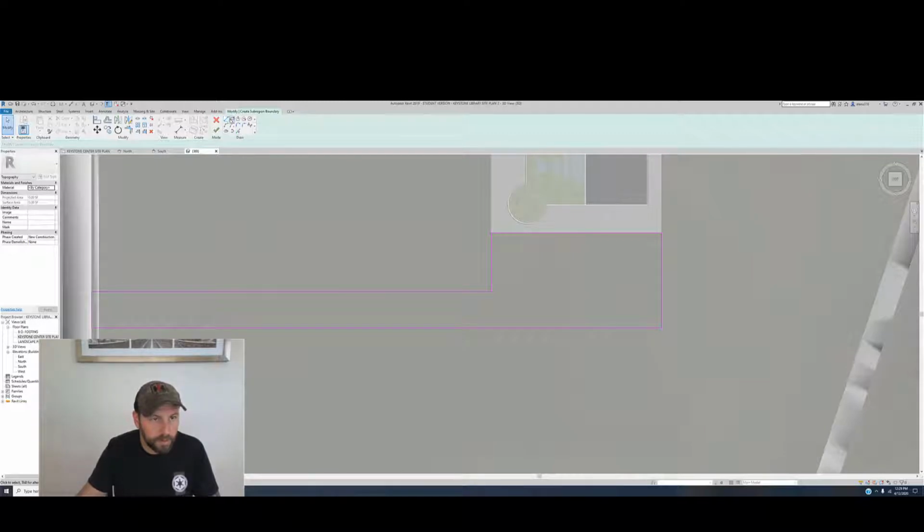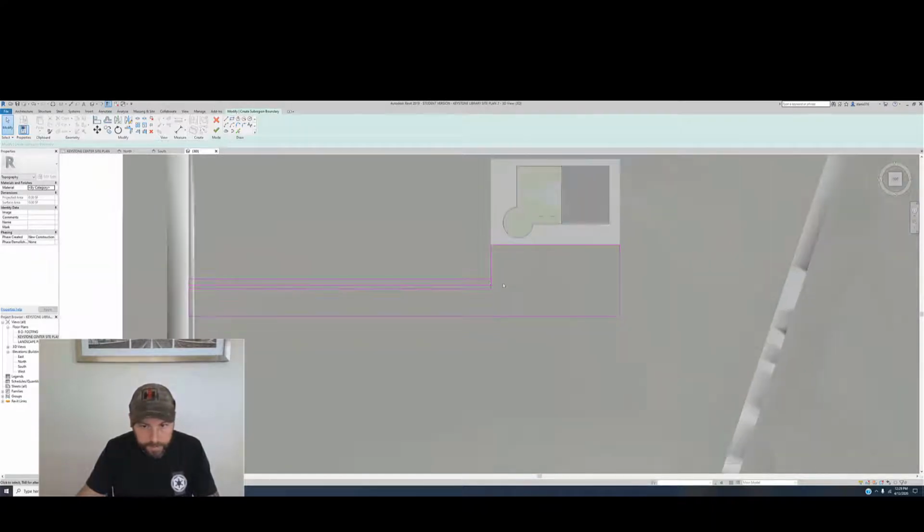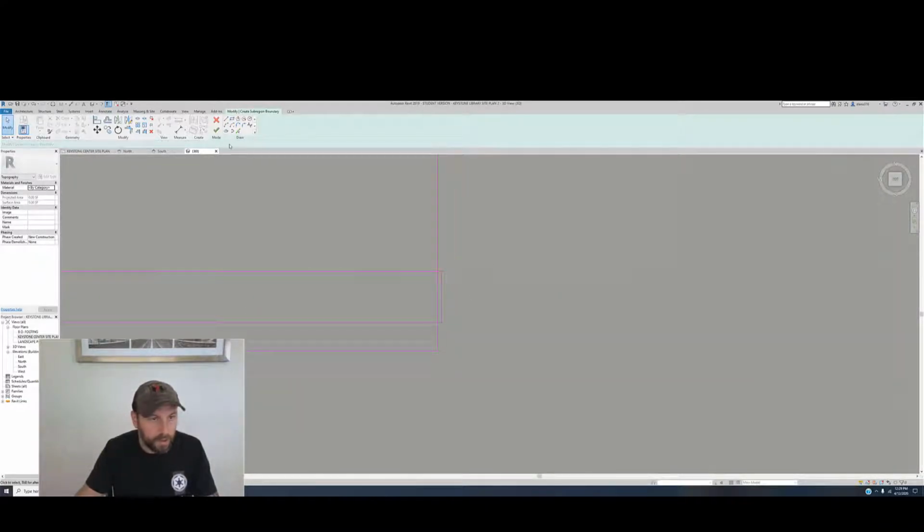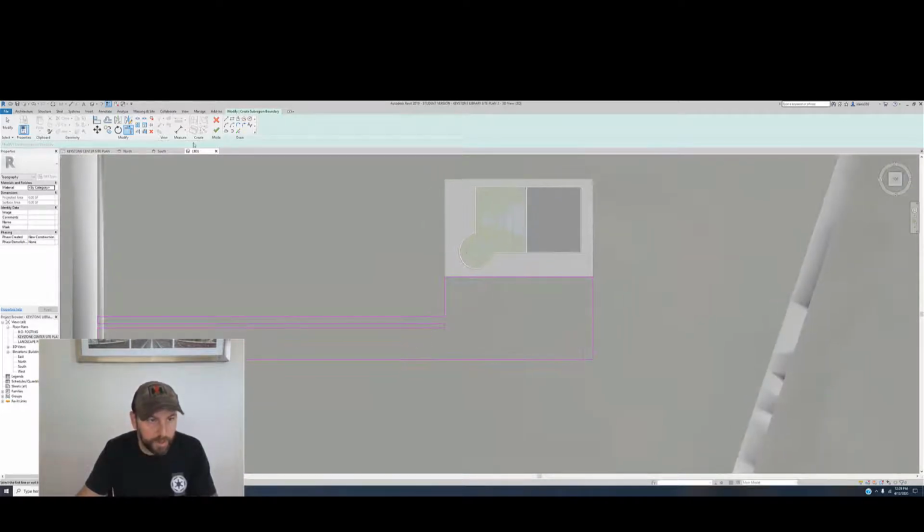So let's do that. I'll do the same exact thing. So I'm going to go over a little bit. All right, so it's like 8 foot, give or take a little bit. Trim the corner. And trim that to corner too and just clean it. It looks like it deleted. There we go. So now I have a pathway there.